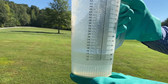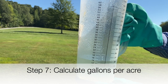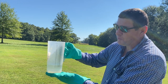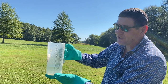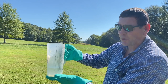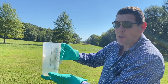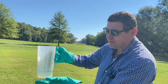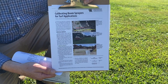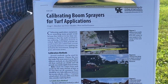We've collected 15 ounces of water in 38 seconds. By using the ounce method, we now know that we're going to use 15 gallons of water per acre. That's on a per-acre basis — if your lawn is smaller than that, you'll need to do some math. An acre is 43,560 square feet, so you'll need to measure your lawn and do some simple division to find what fraction of an acre you have. You can use the publication on calibrating a boom sprayer for lawns to help figure the math from there.